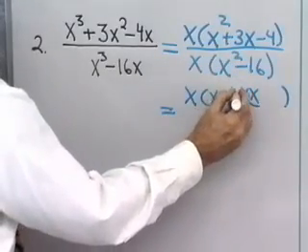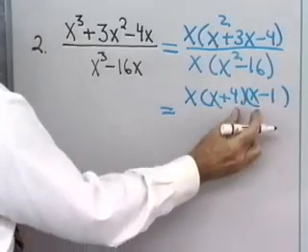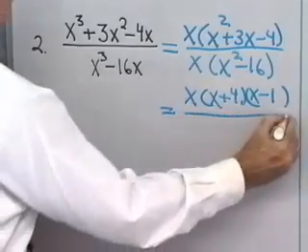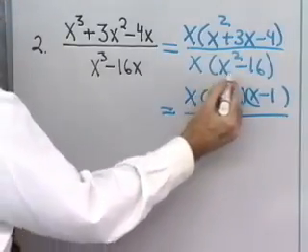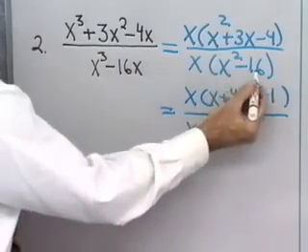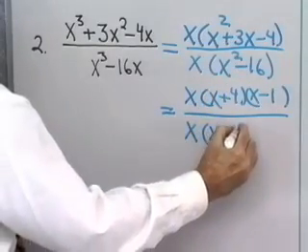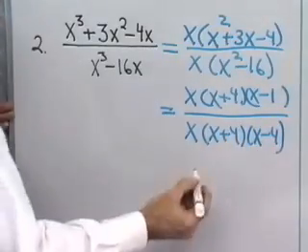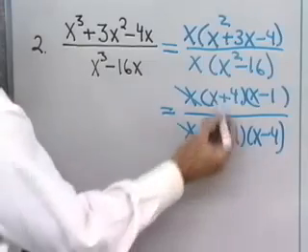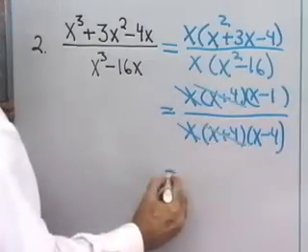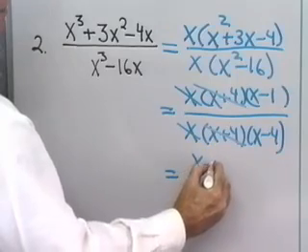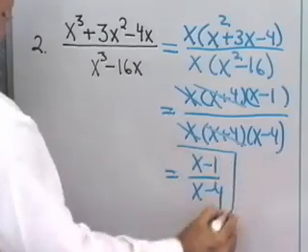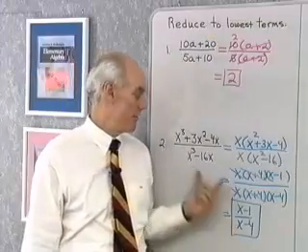And how about positive 4 and minus 1? Inside I have 4x, outside minus 1x. They will add up to positive 3x. The denominator will be x times x squared minus 16, which is the difference of two squares, and factors into x plus 4 times x minus 4. Now I look for common factors for the numerator and denominator. I can divide out those x's. I can divide out the x plus 4's. What's left in the numerator is the factor x minus 1, and in the denominator the factor x minus 4. So that's the reduced form right here of this rational expression.